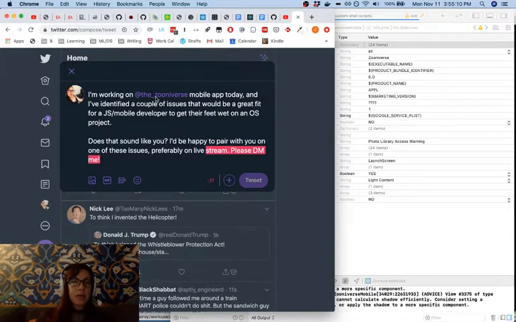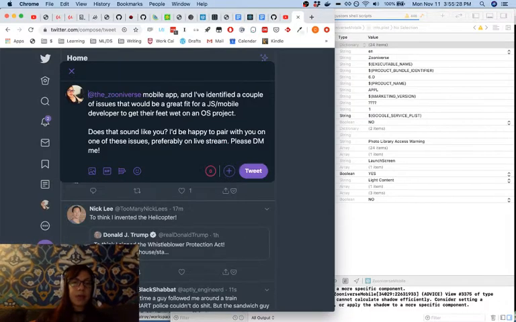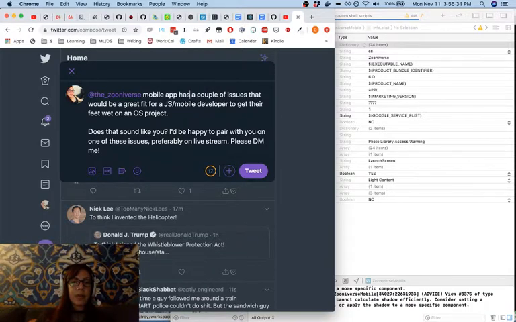I'm working on the Zooniverse mobile app, and I've identified a couple of issues that would be a great fit for a JavaScript mobile developer, and I really want to spell it open source. Okay, the Zooniverse mobile app has a couple of issues that would be a great fit for a JavaScript or mobile developer to get their feet wet on an open source.